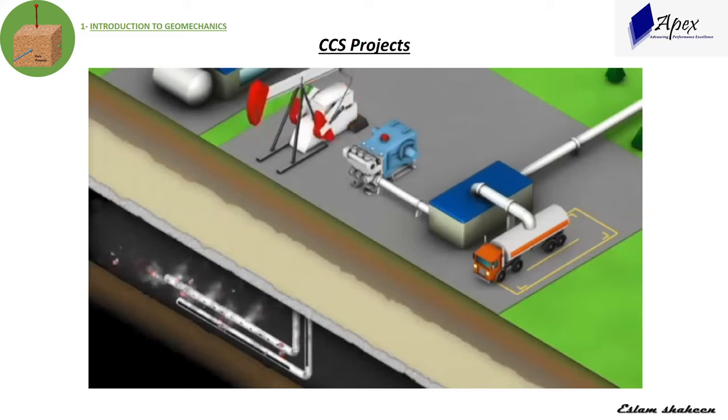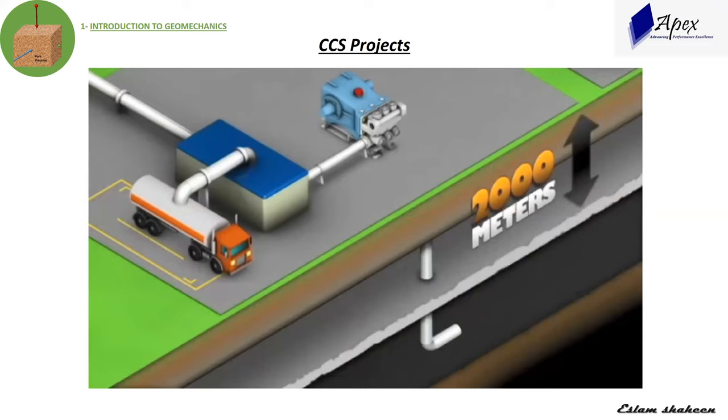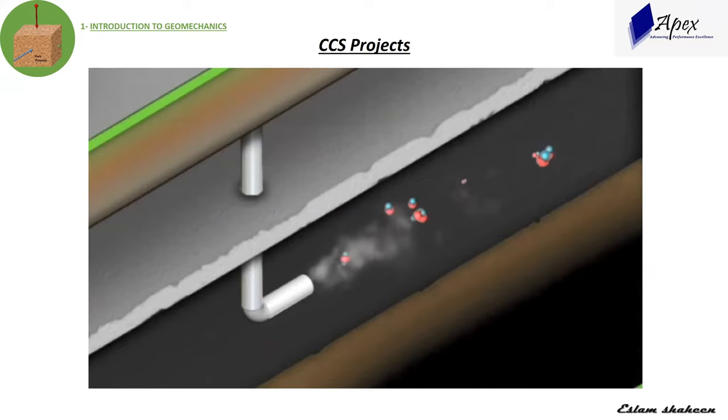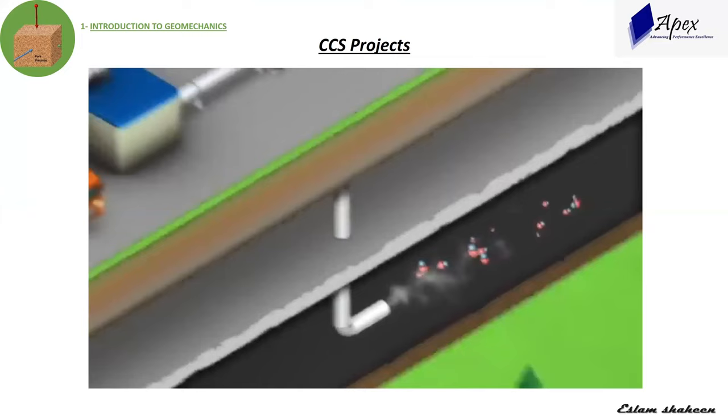CO2 not used in enhanced oil recovery can be injected into very deep geological reservoirs for permanent storage. The Western Canadian Sedimentary Basin is the geological feature that has held the energy reserves for eons. Once the oil or gas is extracted, the depleted reservoir becomes an ideal place to safely store carbon dioxide. The CO2 is sealed in the depleted reservoir by the rock structure, and the well used to inject the carbon is then sealed with concrete to prevent leakage. The well is then monitored.